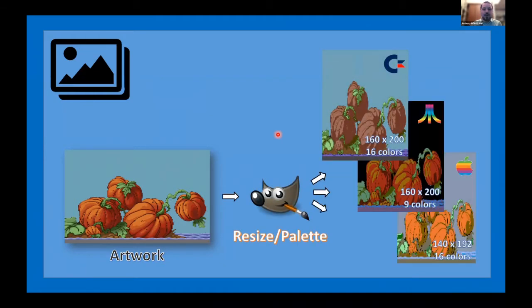First of all, looking at the bitmaps, you can do all of the heavy work in an application like GIMP, where basically, if you download the 8bit-Unity package, there is a portable version of GIMP that is set up to help you quickly get your assets formatted to the right palette and the right resolution. So you start from a common artwork and you quickly go into the different palettized versions that you want to use for each platform.